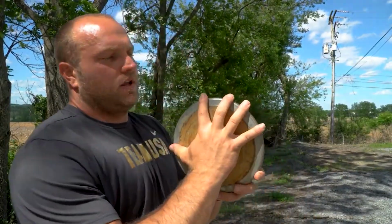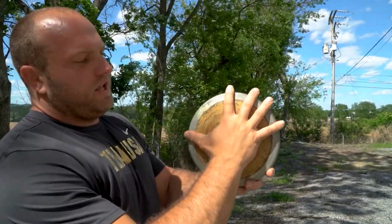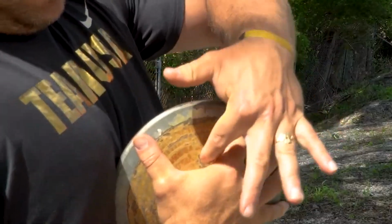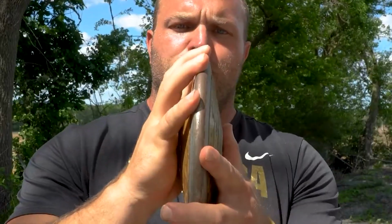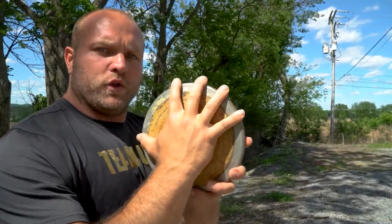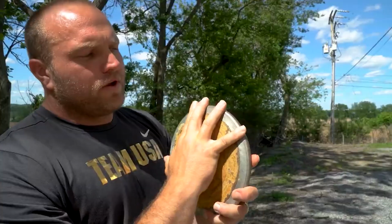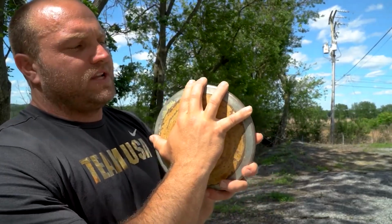Every single 60-meter discus thrower that I coach currently tends to throw one of two ways. They're either going to hold the discus where their fingers are just over the edge, and we can almost see that backwards L here in that right hand. So if we think about having the discus with our fingers just over the edge, our discus throwers are either going to hold it this way, or they're going to put their fingers together, their first two, their index finger and their middle finger together.